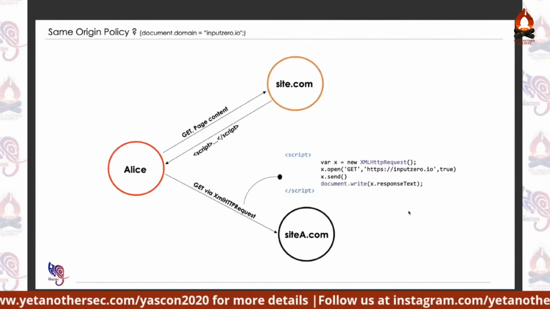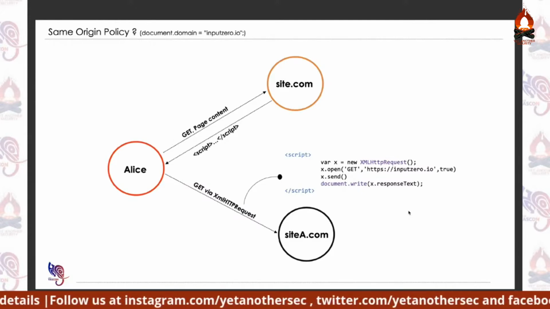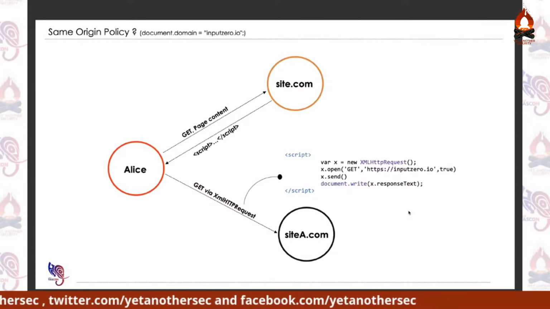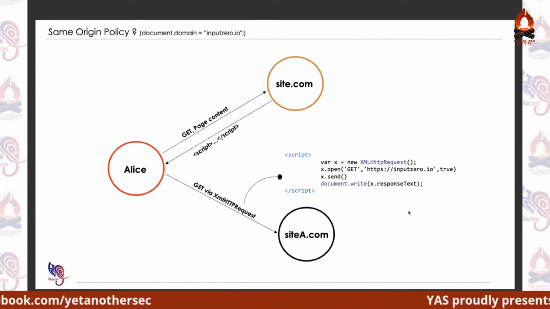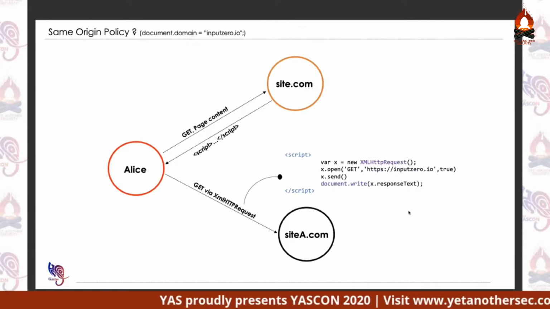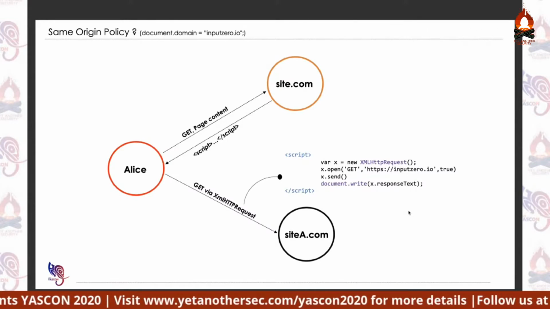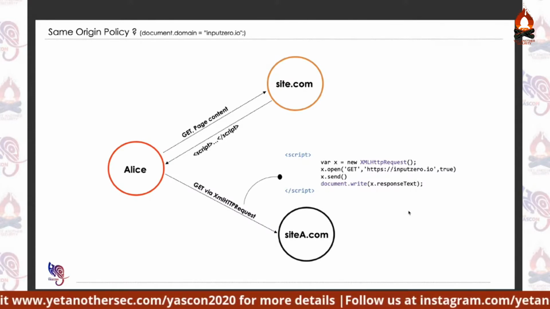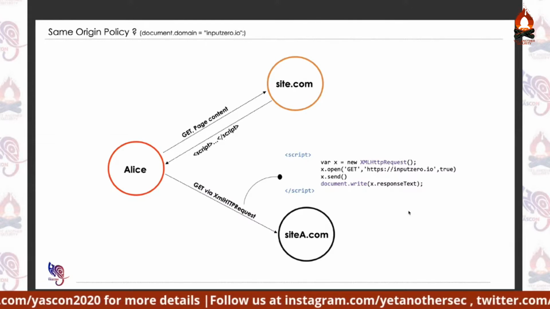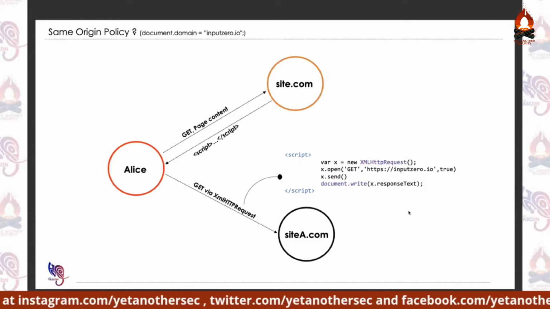So what is same origin policy? Let's suppose a scenario where you open your browser, you navigate to facebook.com, and at a certain time, you open a new tab, browsing evil.com. Now you trust your browser that there is no data sharing between the different origins. So when I say facebook.com and the other tab has evil.com, they both are different origins. You trust your browser that there is no data sharing between both of them. This happens because the same origin policy has been implemented correctly.